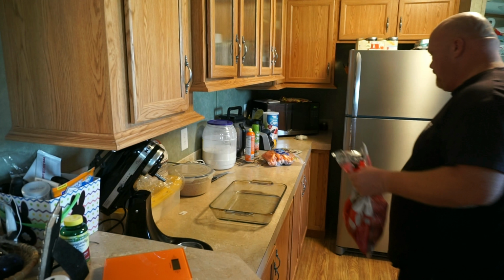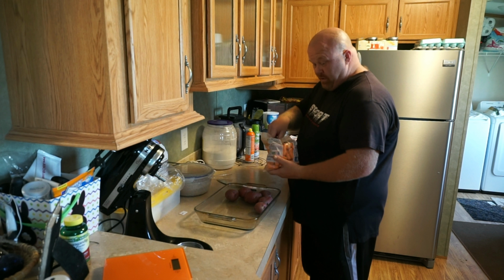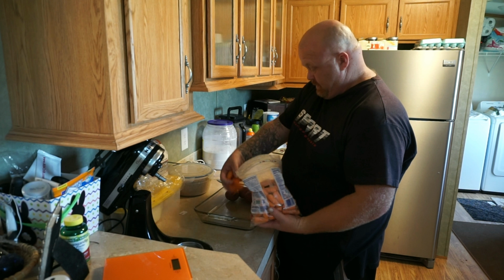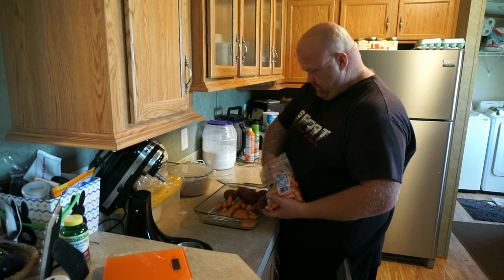So we're gonna start with carrots. I'm gonna use red taters. They're good. They're sweet and they cook well. But I'm probably gonna use about 6 of them. So I'm gonna go with probably about that many carrots. A couple handfuls.